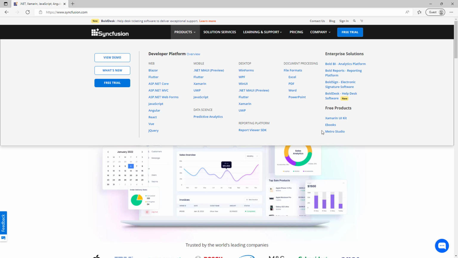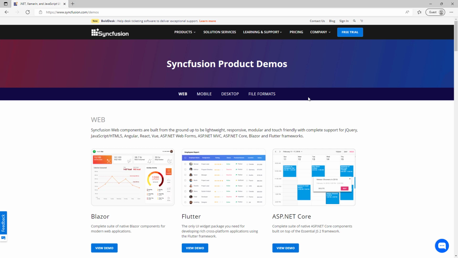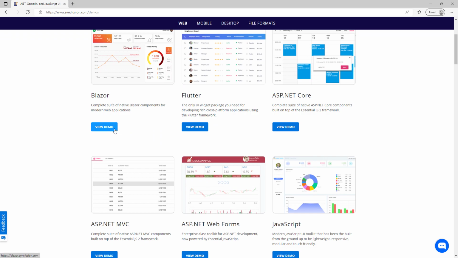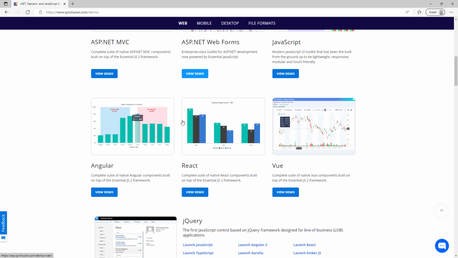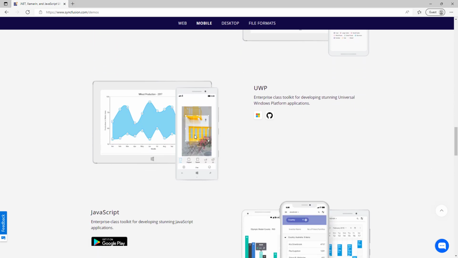One of the ways to see, is this for me? Is it something that I want to do? Is to view the demo. So you can view the demo here, or on the main page, there's View Demo. And this brings us to a number of different options. If we're on the web, that's an easy demo because we can see a website that actually uses their controls. If you're looking for mobile or desktop, it's not as easy because of the fact that you can't show a desktop app really on the web. You can show some screenshots and stuff, but that's probably about it.